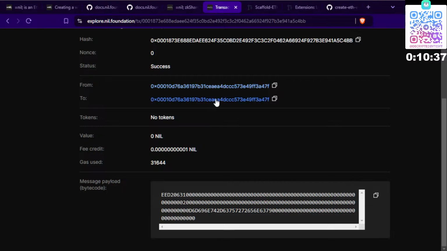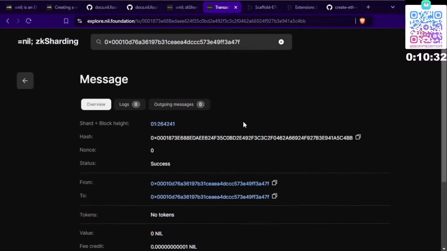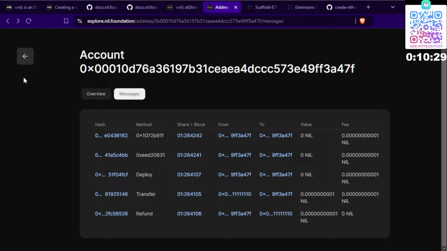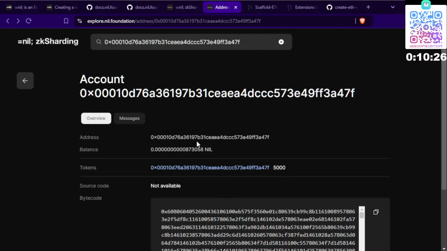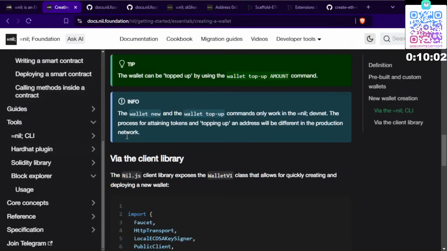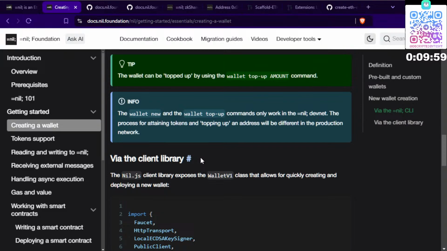From, to, and then the bytecode. We don't have anything. So that wallet is the currency now. Is that it? So we created our own currency. Okay, we'll understand that in the token support.